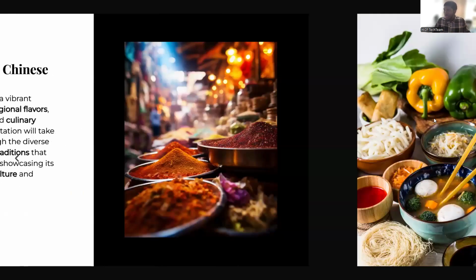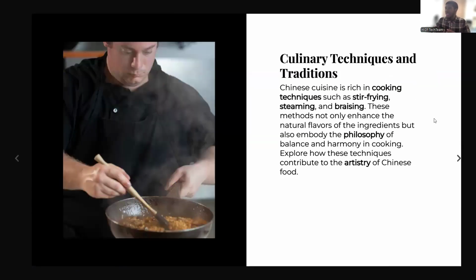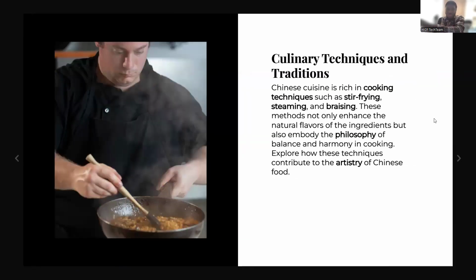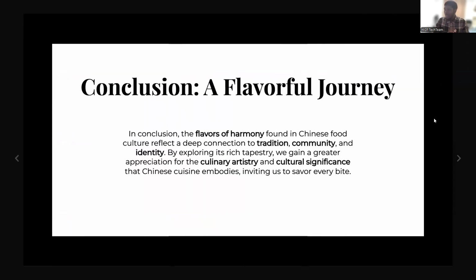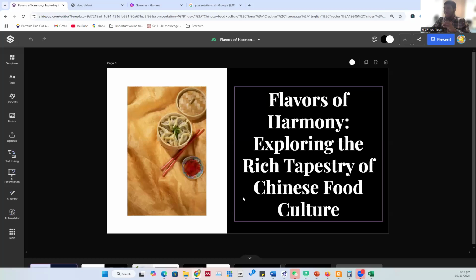There's a nice picture there. Talks about regional flavors and diversity. And you can see there are high quality images and then beautiful contrasty texts. And then this concludes. So in conclusion, the flavors of blah, blah, blah, beautiful. And then there's even a concluding thank you. So now this is it.